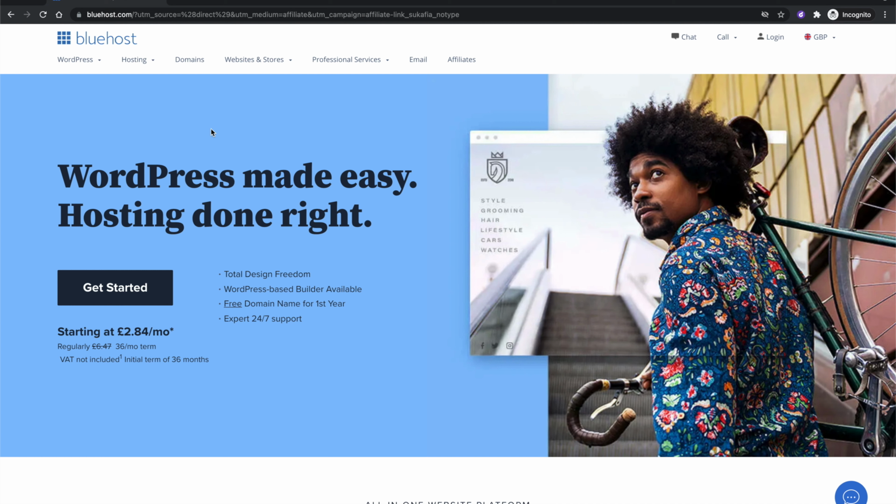Alright, so I'm going to start by explaining the different plans on Bluehost so you know the right one to choose. Once you're on bluehost.com, you're going to see first that there is the WordPress hosting, the managed WordPress hosting, the WooCommerce, and there is also the shared hosting, dedicated hosting, and VPS hosting plan. Now these two plans are for advanced users, so what you want to focus on is the shared hosting, WordPress hosting, the managed WordPress, or the WooCommerce plan, depending on your needs.